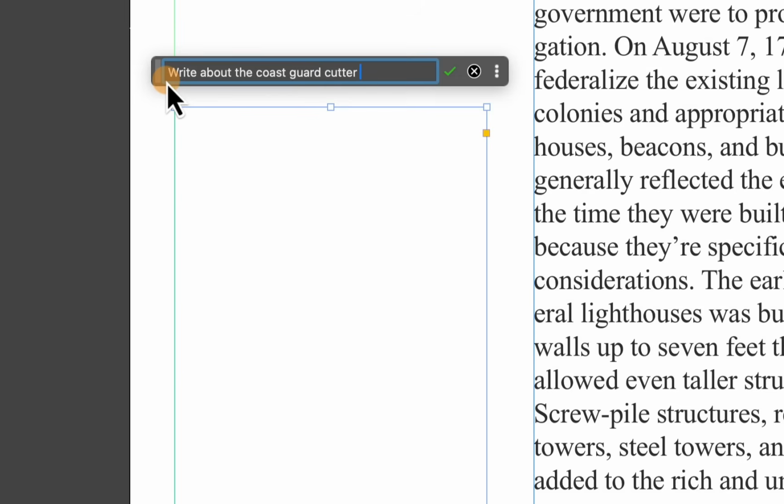Now I'm going to tell Quarky here to write about the Coast Guard cutter Healy. Keep it to approximately 100 words. Now, the more specific your prompts are in any AI situation, the better your content is going to be. You could even specify in your prompt that this is for children, this is informal, make it funny, and see what AI and Quarky will do for you. I think you'll be amazed at the response that you get back.